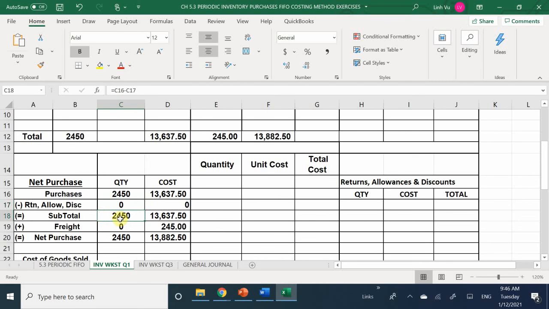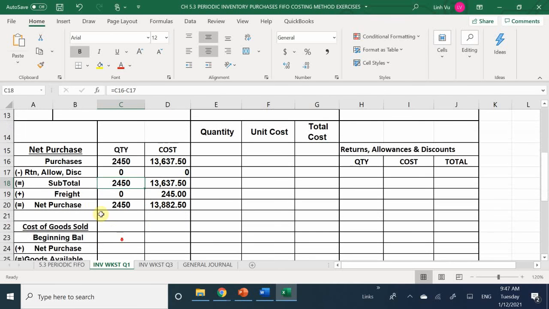Okay? So how this formula is, it's going to be my purchases subtract. Remember, these are your indicators right here. You're going to subtract any returns, any allowances. And this stuff will make more sense once we get there. But I just really need to make sure that you guys understand this concept right here is you're not just bringing it down. You're actually making a calculation every single time. Okay? Because this will affect this number when we actually have returns and allowances. Okay?